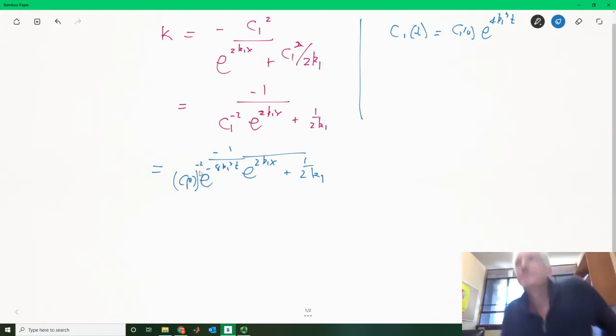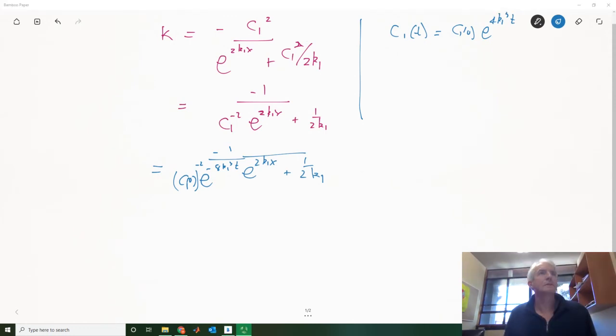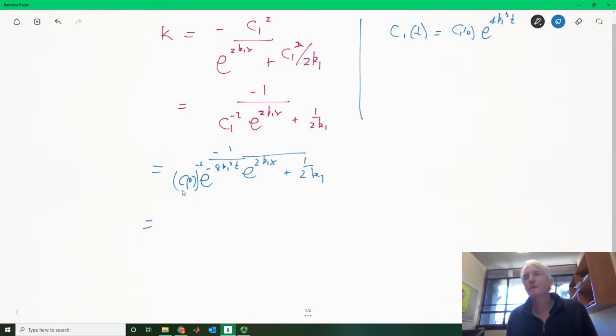All right. And then there's a little trick here that you wouldn't think of, and it's just to take this thing here and write it as e to the power of alpha minus alpha. Okay, following the note. So this becomes minus 1 over e to the power of something, right? Minus 1 over e to the power of 2K1x minus 8K1 cubed t minus alpha, plus 1 over 2K1. Okay, so we're just burying this constant as a number alpha.